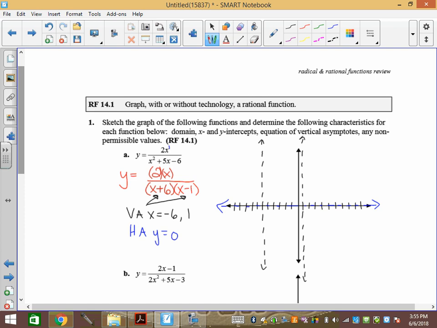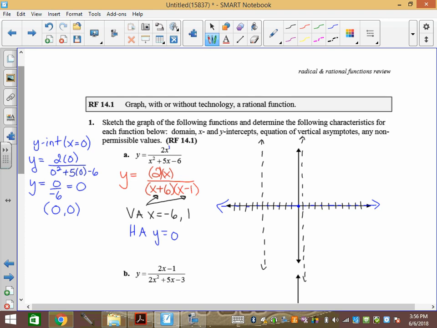How can I find the rest? Well, if I want my y-intercept, I have to set x equal to 0. So this is my y-intercept. I could also pull it off my calculator, but I'm going to show you how to do it algebraically. So you're going to get 2 times 0 over 0 squared plus 5 times 0 minus 6. So you're going to get 0 over -6. And you can go 0 divided by -6. That's 0. You just can't divide by 0. So my y-intercept is at 0, 0, which indirectly means my x-intercept is also at 0, 0.